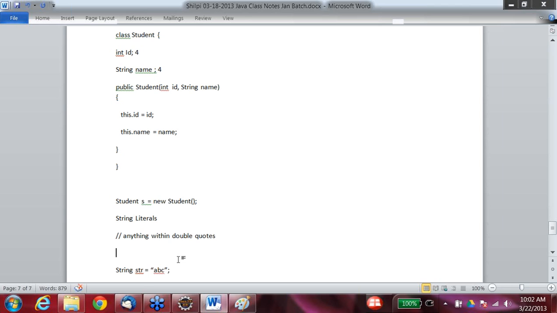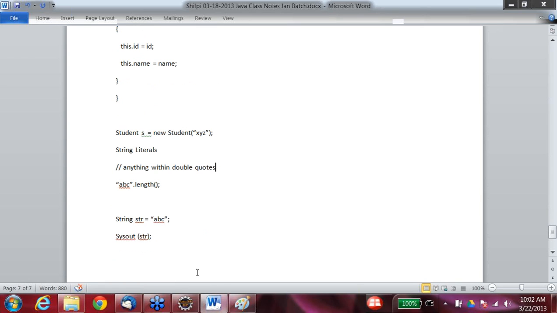Whether I write str is equal to abc, or I pass it to a constructor, or if I type abc dot length, which is how you find the length of a string, anything within double quotes is a string literal, and all the string literals are stored in an area called the string intern pool, or you can say string pool.